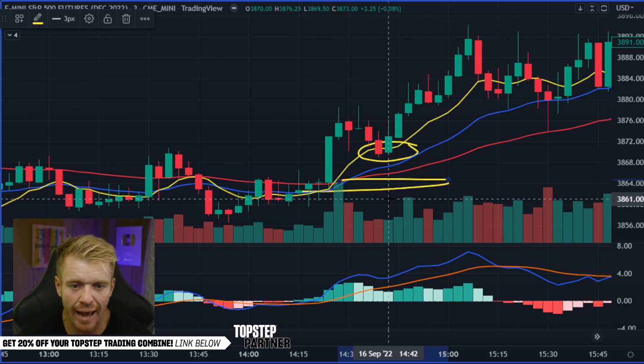We have the EMAs acting as support. We have the MACD confirming that we have the move higher. We're breaking out of that downtrend. We've got a double bottom, almost a triple bottom on this move up. So we have a lot of things going in our favor. And number one, we identified the trend break. Once we identified the trend break, the trend reversal, then we're looking for that pullback. And then we're getting that confirmation move, and then bam, we're looking for that move up.